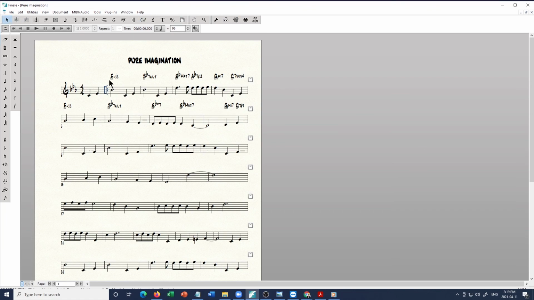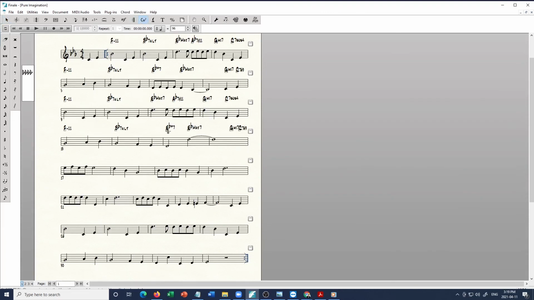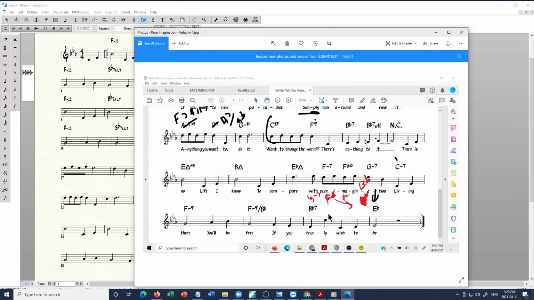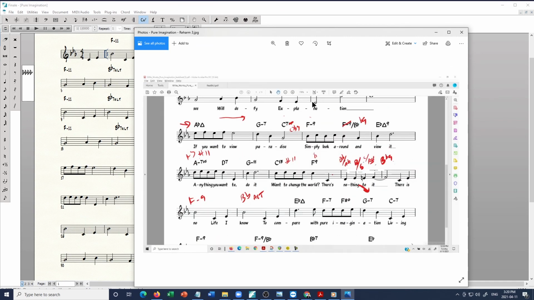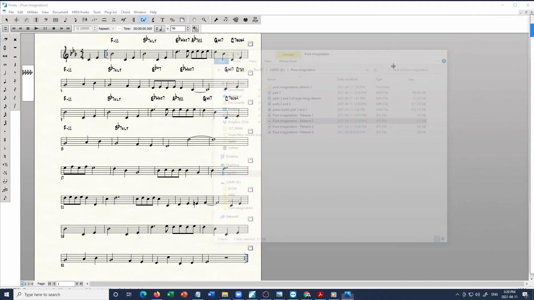Good. Now that we have that section, we can literally copy the whole thing over to the next section, like this. And obviously we're going to have to make changes here, because that's where it shifts into the key of the moment, which is G. Let's go find our screenshot that we marked up. And now we're into the bridge. Well, actually, it's not. Is it reharm 2? Yeah, right there. So A flat major 7th to start.